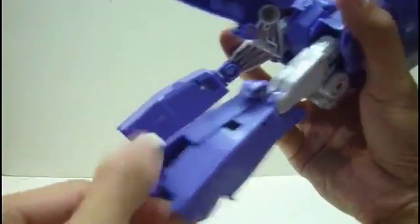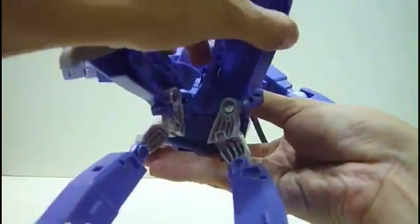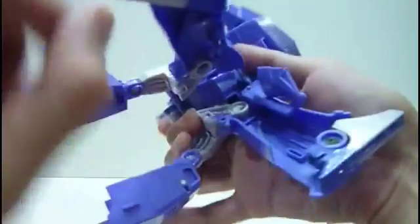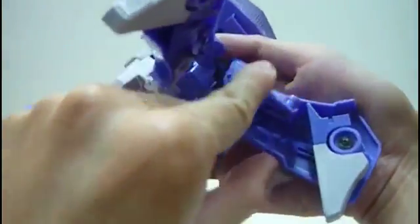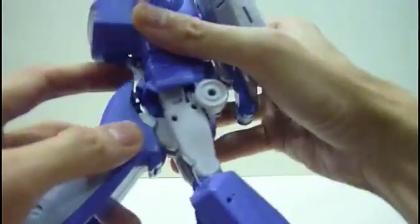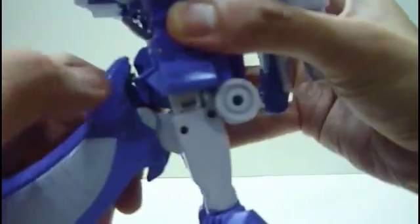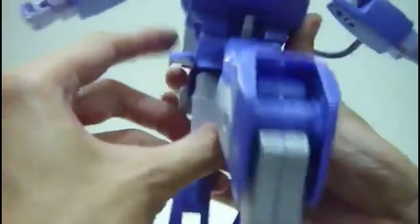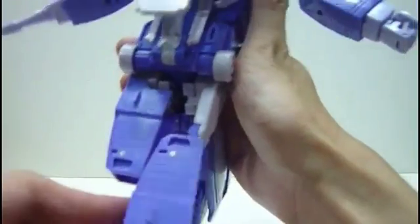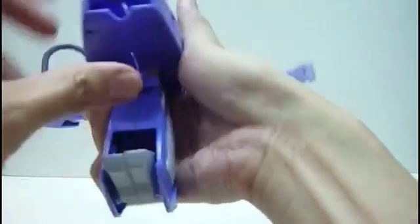Similarly, let's do the other side. Unpack this over here. Once you unpack it, you flip the leg upwards, push the knees down, and unpack this by the side. Once you've got it done, flip this upwards, rotate the ankles all the way in, push this in, and we have this part done. We just want to collapse these two parts together, and at the same time, align this part with the waist, get it in nicely, put this tab in, and over here, rotate this, push it in, rotate it as such. Okay, put it in.